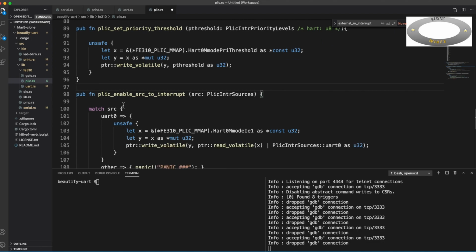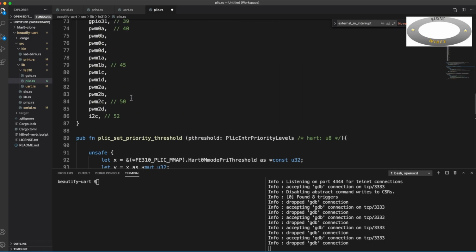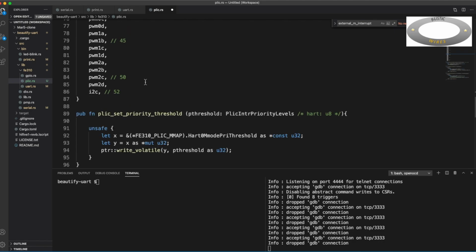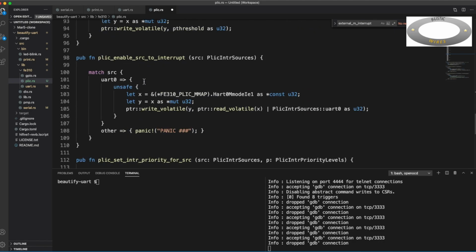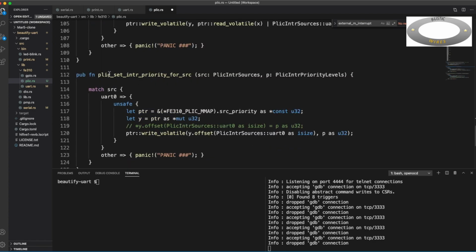And the second one is for a particular source. For example, at the interrupt source level itself, you can completely cut off, enable or disable that source to interrupt. That is the second function. The third one is setting the interrupt priority for the source.